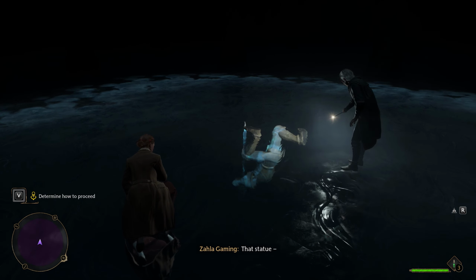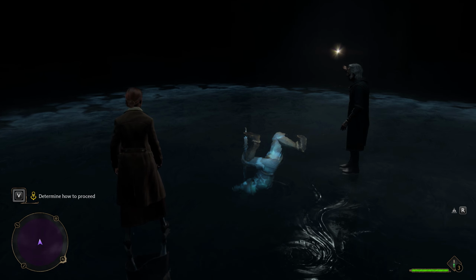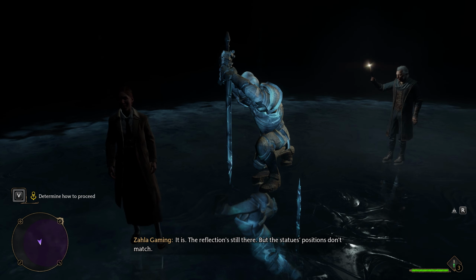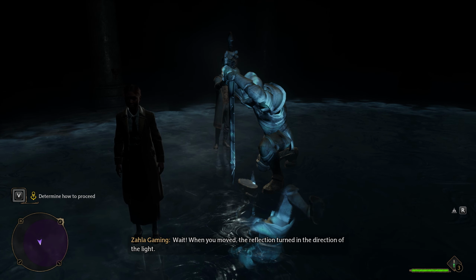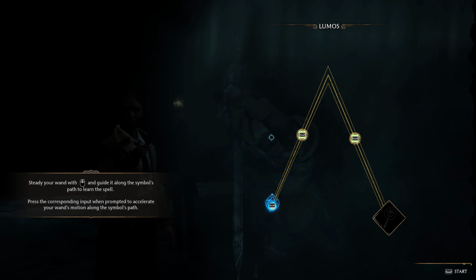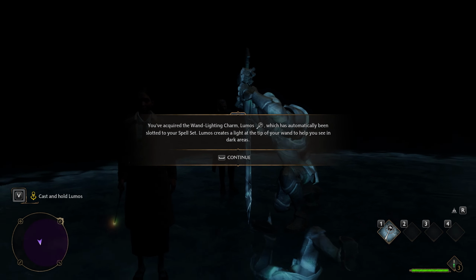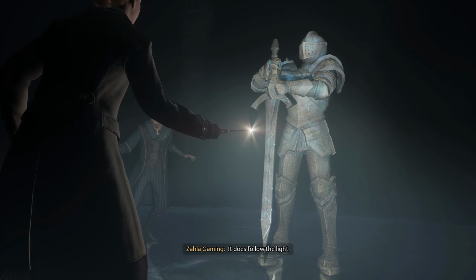That statue. What statue? I see some sort of statue, but only as a reflection in the floors. Revelio. I presume this is what you saw reflected in the floor. It is. The reflection's still there, but the statue's positions don't match. Wait. When you moved, the reflection turned in the direction of the light. Hmm. Perhaps you should cast Lumos. Lumos. Well done. Now the reflection is turning towards me. It does follow the light.